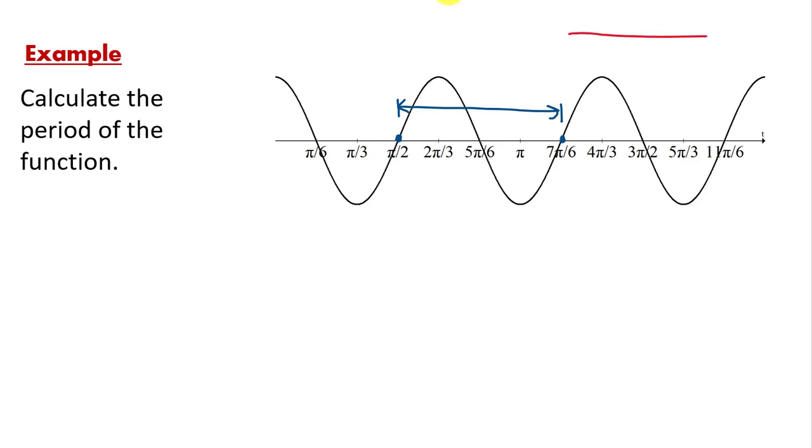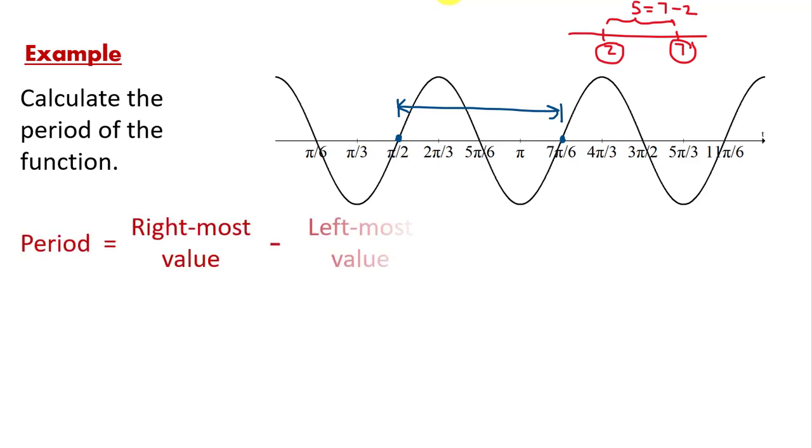If I have a number line and I want to find how far it is from 2 to 7, well, first of all, you don't really need to even make calculations here. You're going to probably say right away, well, it's 5 units, right? But if I ask you to write down an expression that allows me to obtain this number, what would you say? Well, you're probably going to say you have to take 7 and subtract 2. In other words, take the number on the right and subtract the number on the left to find the distance of this segment. That's exactly what we're going to do to calculate the period.